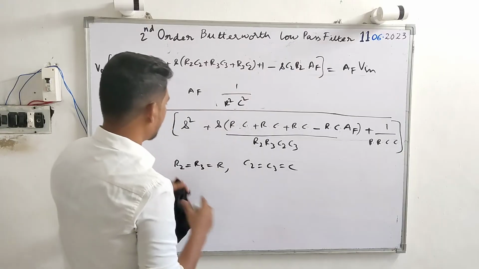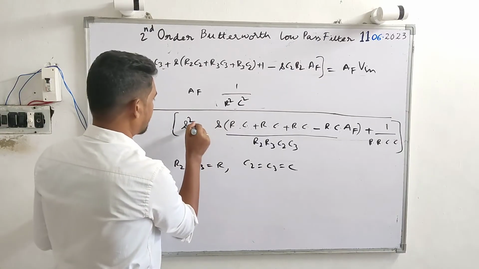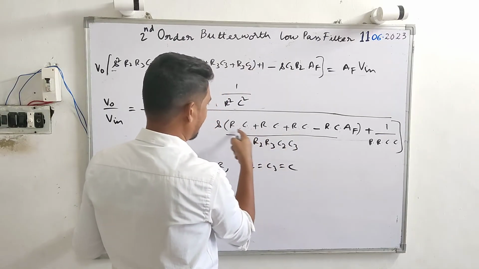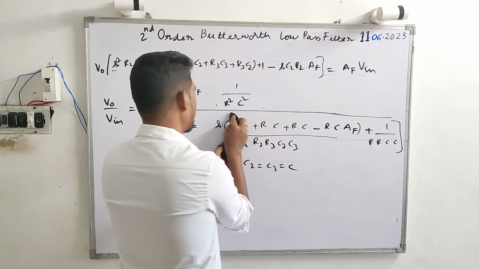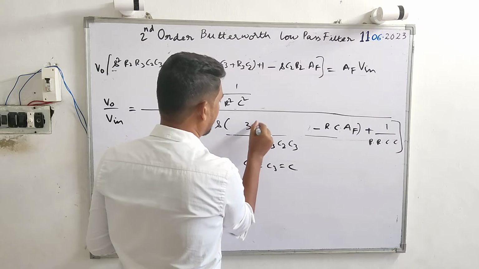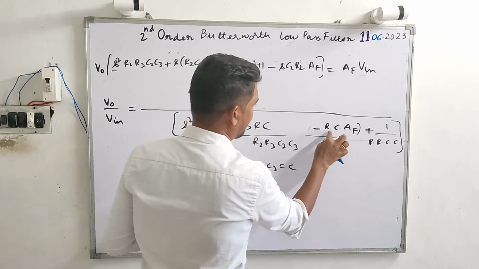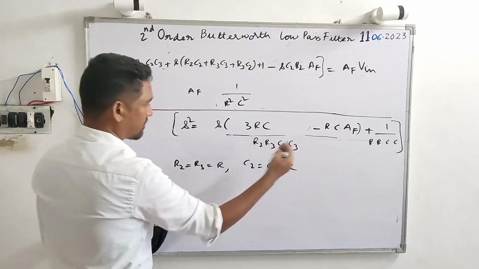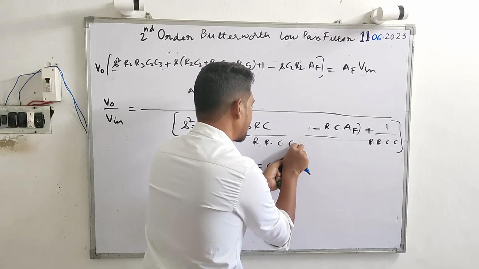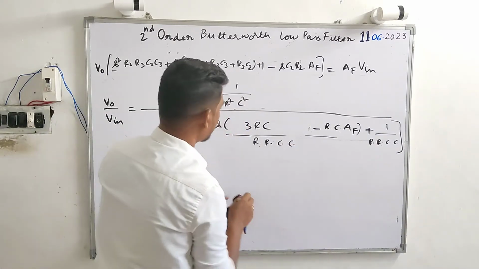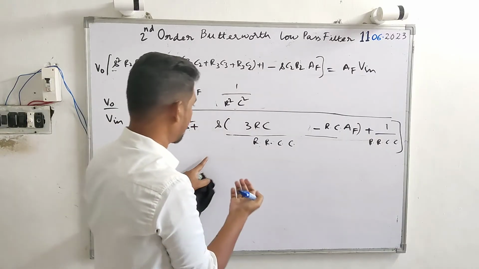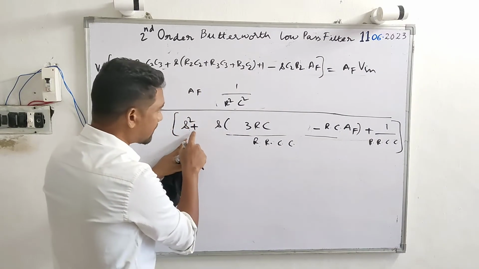All right, so guys, a small change over here, which equals RC as common from here. It's a 3 RC, isn't it? So here it's a 3 RC inside of 3 RC. All right, minus RC into AF. We don't have those R2 and R3 anymore. Taking RC as common, no, it's a plus, I'm sorry, it's a bigger derivation, so I'm getting a little bit confused. It's plus as it is.